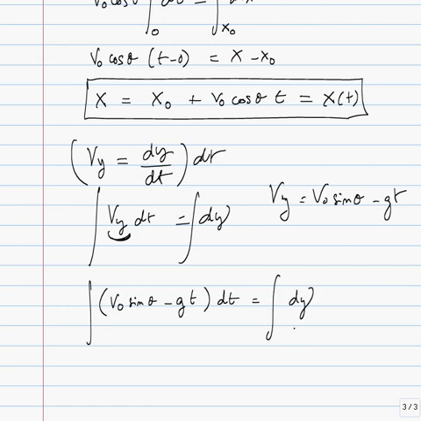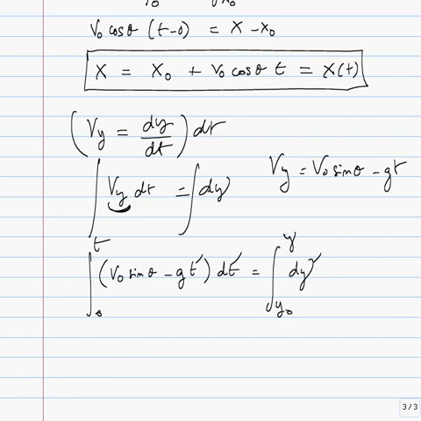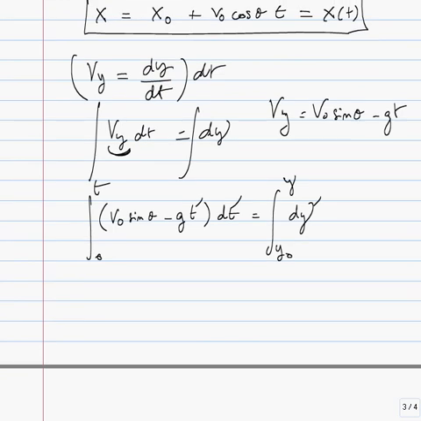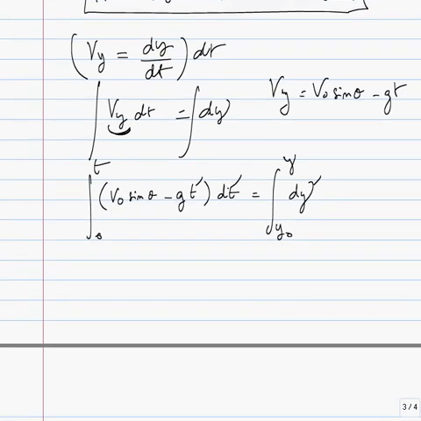Again, I can plug my initial condition. y will give me y naught, t will give me 0, variable on the top, y gives me y, t is t. And I'm going to change my dummy variable. Okay, good. So let's integrate this. The left hand side, no problem. We've done that hundreds of times. The right hand side looks a little bit messy, but again, t prime is my variable. So as far as t prime is concerned, everything else is a constant. V naught is a constant, sine theta is a constant, it was set initially, g is a constant.